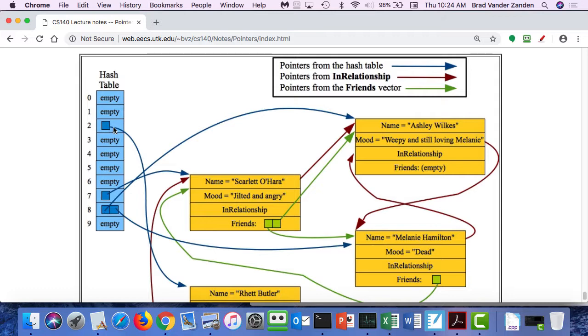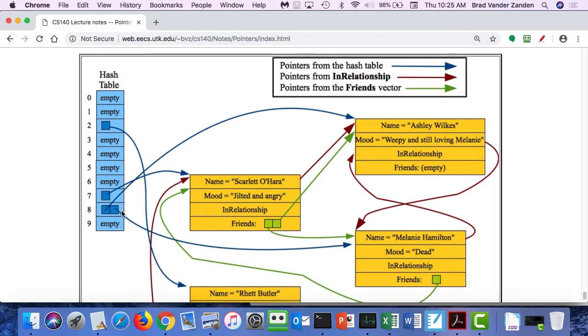So the bucket with index 2 is going to point to Rhett. Scarlett had a 37 ending, so 37 mod 10 is 7. So bucket 7 points to Scarlett.